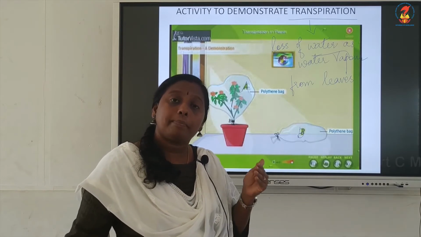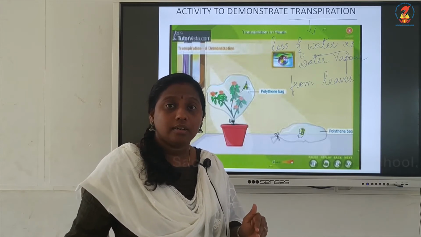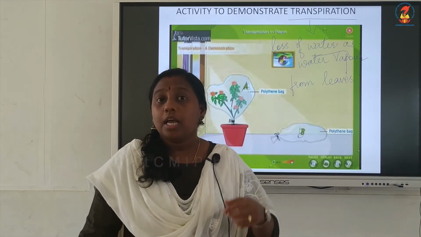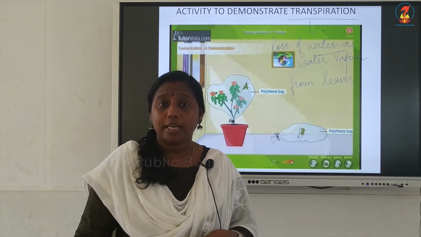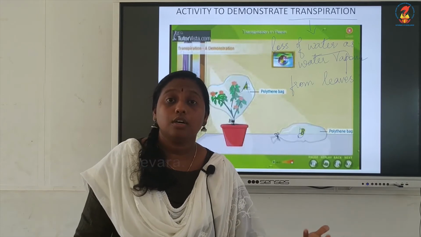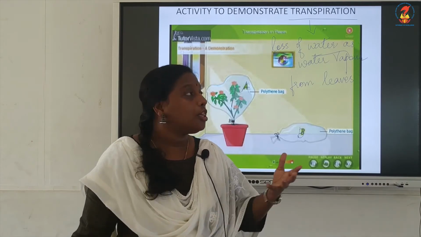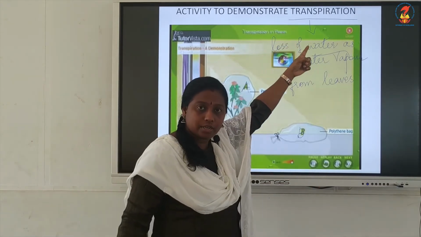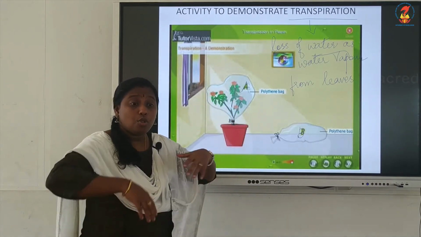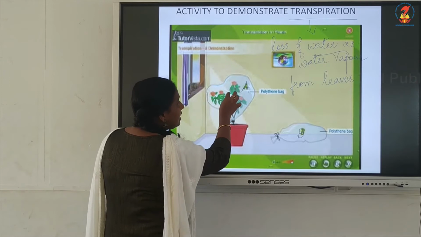The plants will be preparing their food using the sunlight, and after their food preparation, there will be water produced as a waste product inside the plant. This water which is produced as a waste product has to go out of the plant. That water goes out as water vapor from the plant and you call the process transpiration. So, this healthy potted plant will try to throw out the water vapor from its leaf. So, water vapor will come out of the leaf of this potted plant.